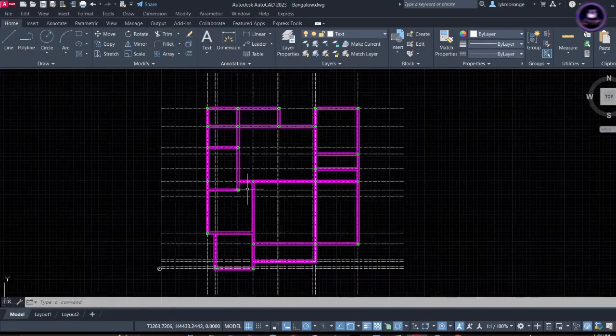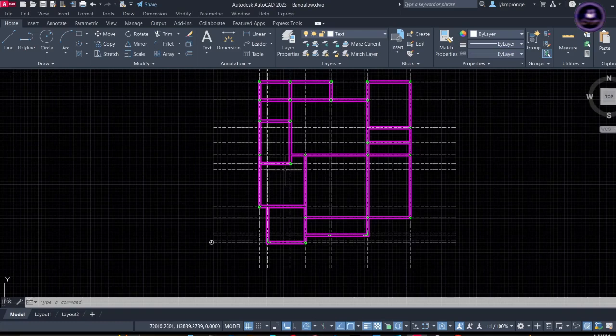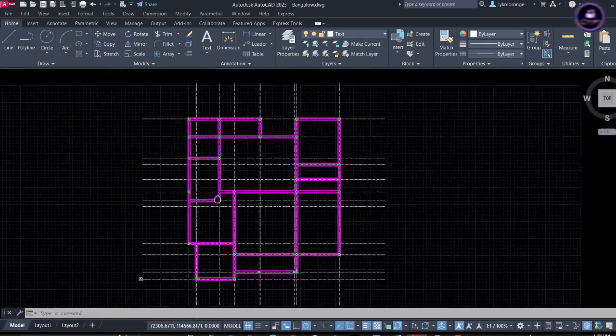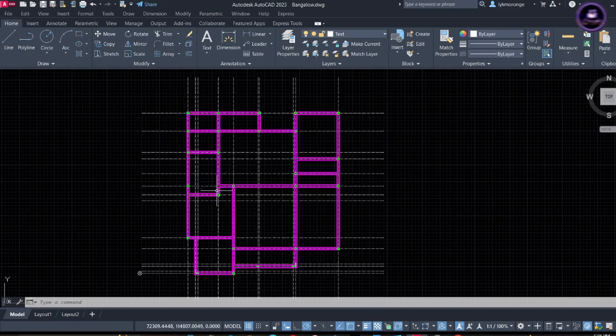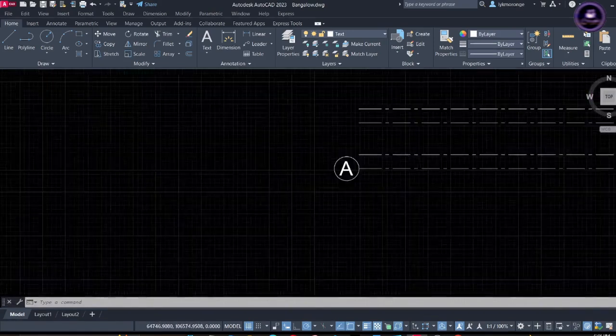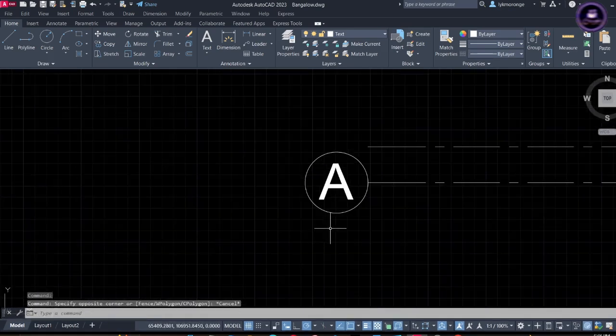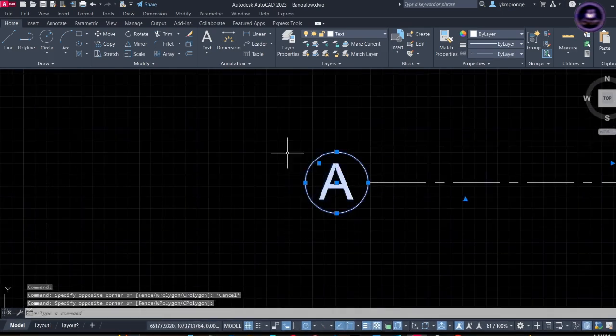So as you can see, I've actually created now the general arrangement drawing. Here we have it. Now we can just save it and export it to AutoCAD. If you have enough time, you can actually label your grid, but I know that all my grids, starting from the vertical one, I'll start with A.